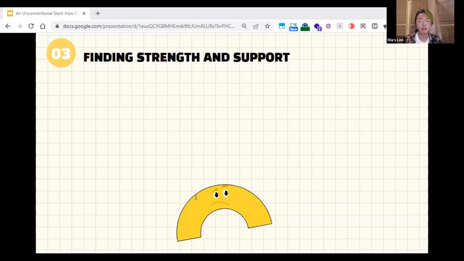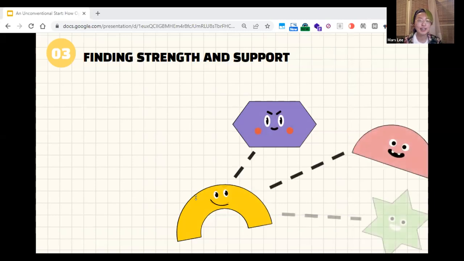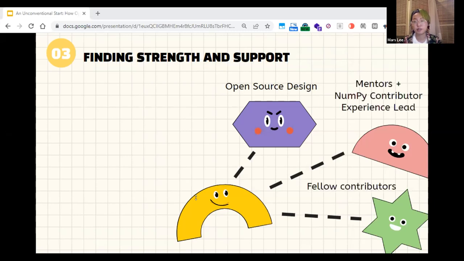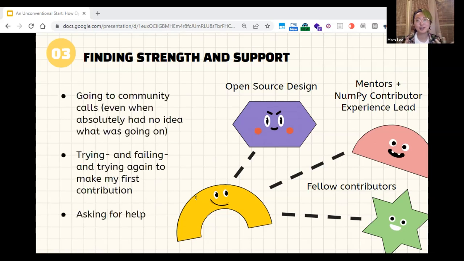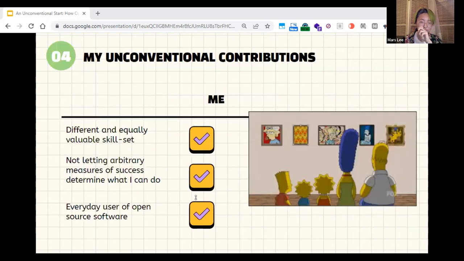The third part is that I needed to find the strength of support. So even if I changed my mindset, I wasn't necessarily sure how to actually make things to contribute. I connected to communities and people, and they really helped me move forward. Specifically, other designers and open source design mentors and contributor experience leads, and just hanging out with fellow contributors. I went to community calls, even when I was completely lost. I failed many times and asked many times for help. Once I changed my mindset, I was able to contribute. Looking at this slide, I was able to build that momentum. I'm charged up super saiyan mode. And so I went for it.